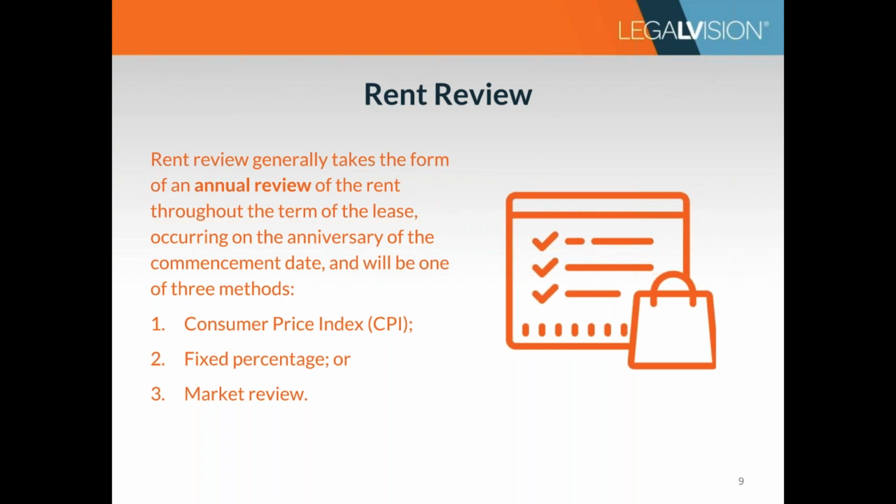A fixed percentage review is very common and is beneficial to all parties in the sense that it allows all parties to the lease to know what the rent increase will be throughout the initial term. Many of our tenant clients appreciate the certainty that comes with this, as it allows them to forecast business budgets for the coming years, knowing what the rental outlay will be. Generally speaking, at the time of recording this webinar, a fixed percentage of 5% or lower, depending on where the premises are situated, is considered a fair and favourable percentage.